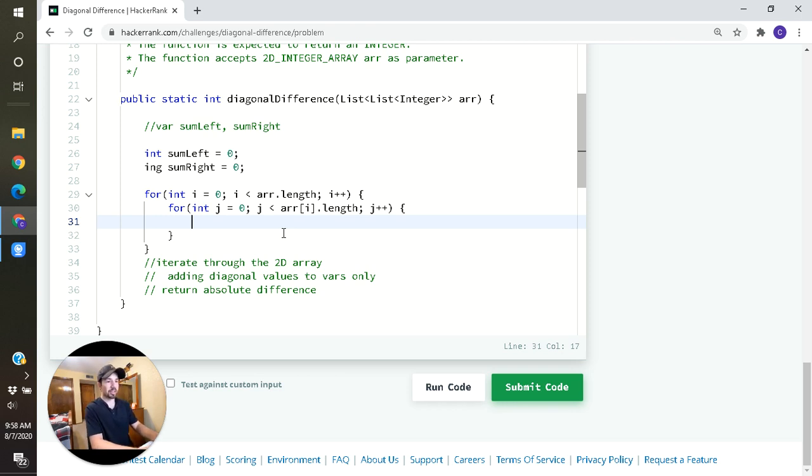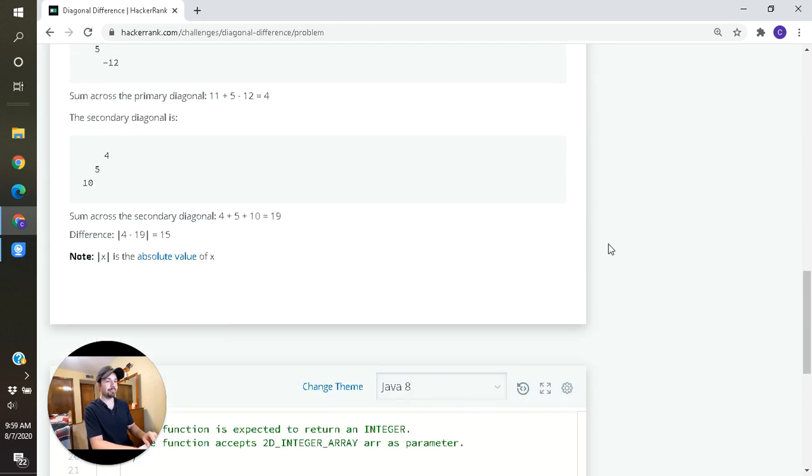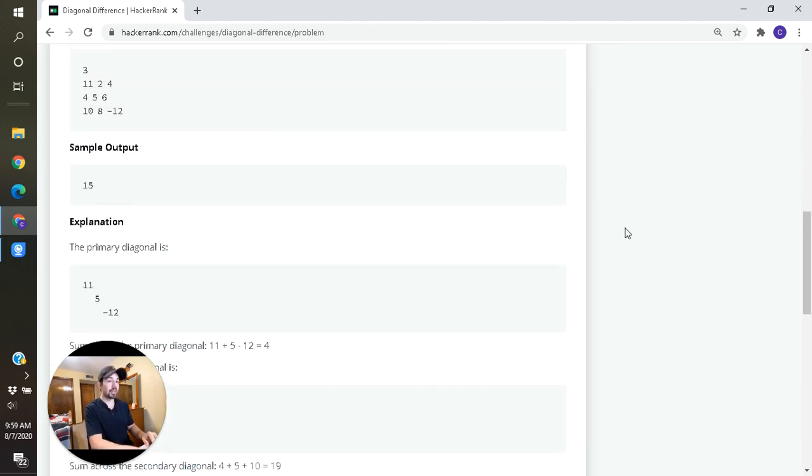So I'm gonna try a few different things, so we'll see what sticks. Okay, so what I think I'm gonna do is, I don't think I need to create a count. Yeah, we'll use i. I was gonna create a counter to figure out which values I wanted to add, but I think this will be good.